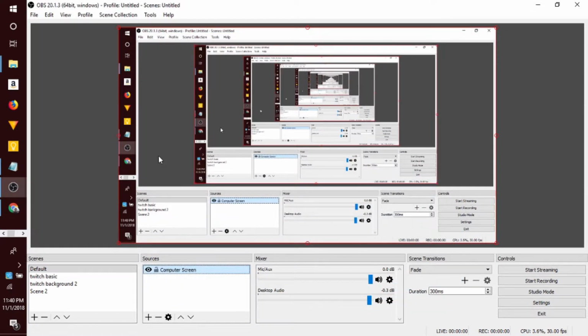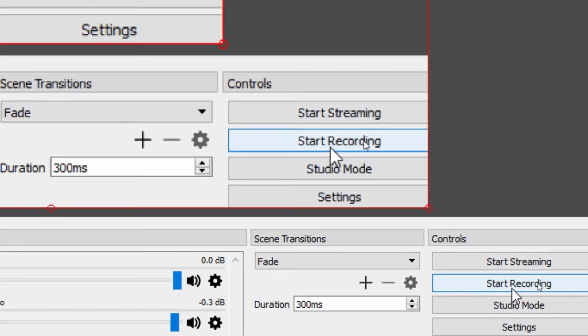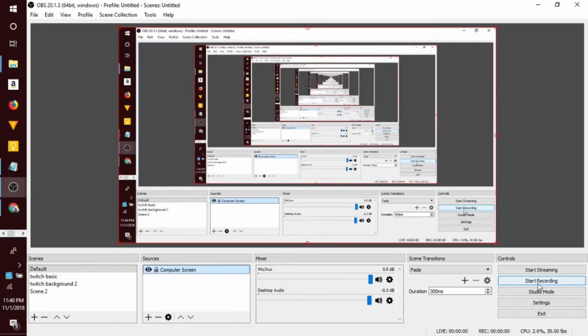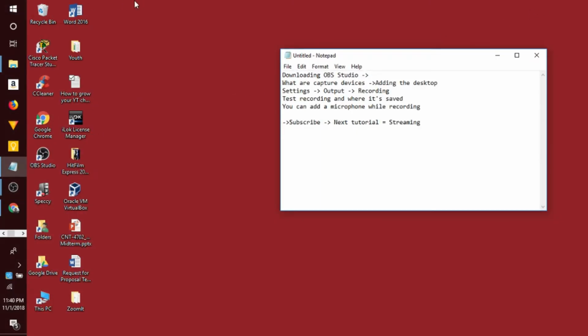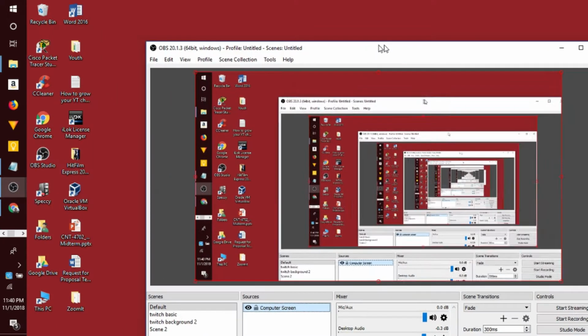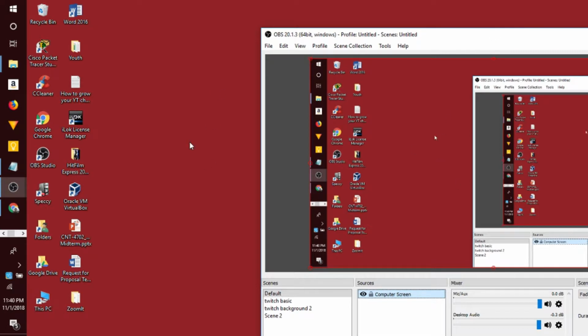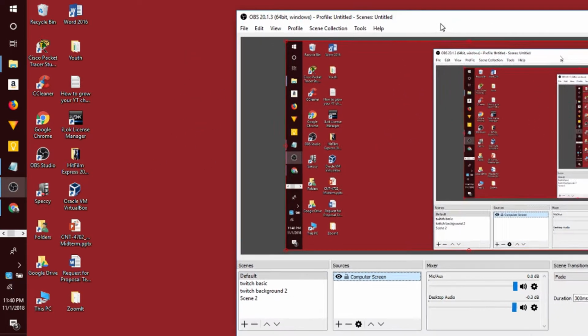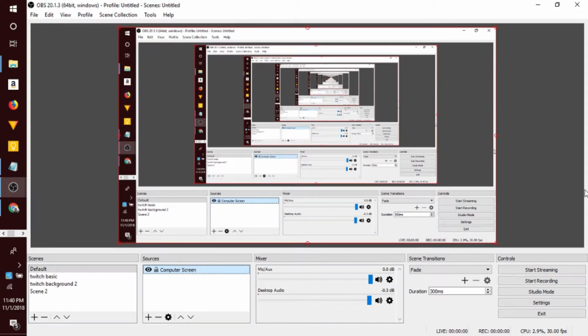Once you have this, you can go ahead and click on start recording on the right side, and it'll go ahead and start recording your screen. Once you minimize the program, what you're actually going to be recording is your screen. And we can verify this by opening OBS and putting this to the right side. As you can see, my screen is popping up, so we would indeed be recording the screen. But we're not going to go ahead and record yet. There are some settings that I will recommend for you.